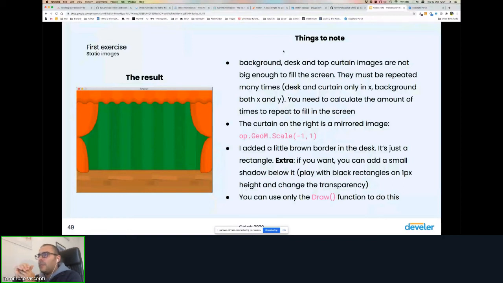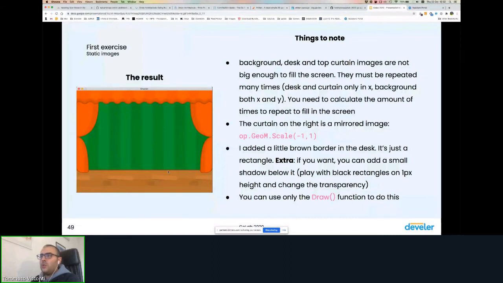If you have some extra time, you can see I added here a very small border to simulate the top of the desk, which is simply a brown rectangle on the top of the desk image. If you really have more time, you are very good, you can also try to add a small shadow below it.